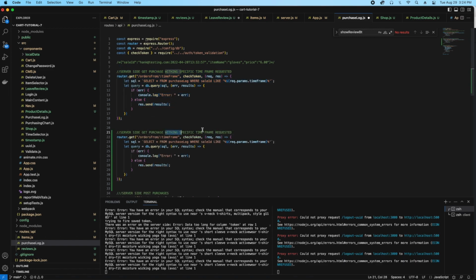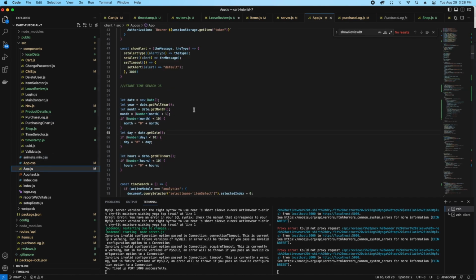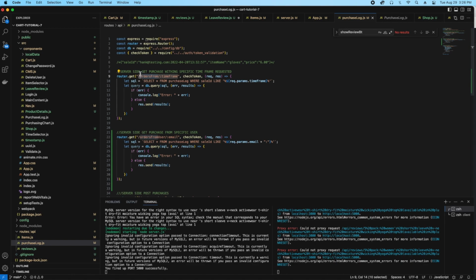And as you can see here, I wish I had something similar. It's a get. But here, instead of time frame, I'm looking for the user. Their email. And I'm being very specific about those colons, because without those colons, someone could screw with you and use your email, and we don't want that to happen. So the colons are really important to determine that is the end of the email, because we're doing a like.